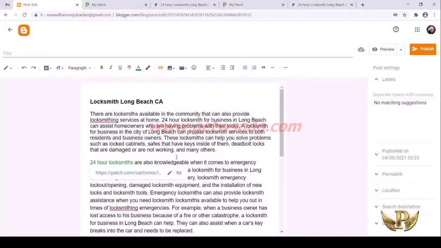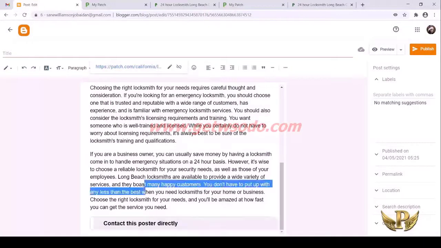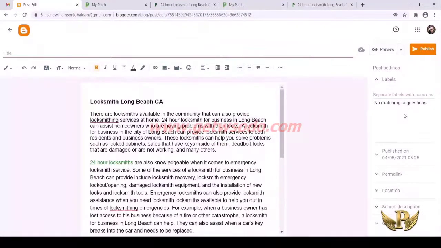You see this is still linking to the patch, so that's fine though. And this, I think it copied there. All right, so that's pretty much what you need. And then, like I said, put your phone number and all that in there. I'm not doing all that because I don't have anything for this. I already showed you guys what the phone number and all that stuff was and how to do that.